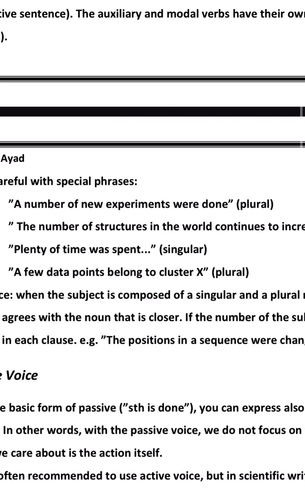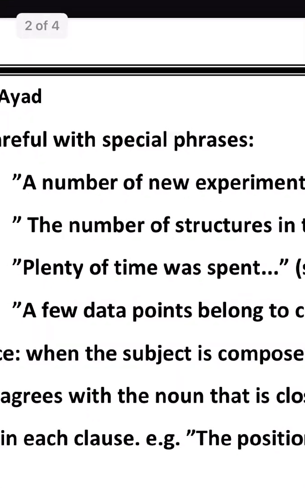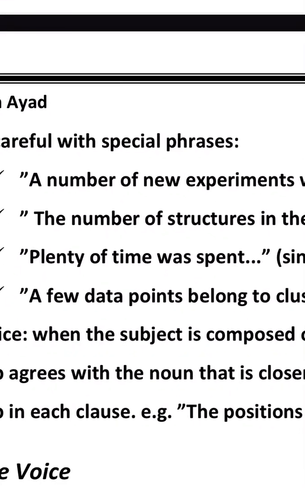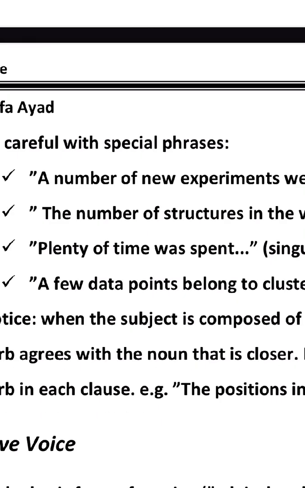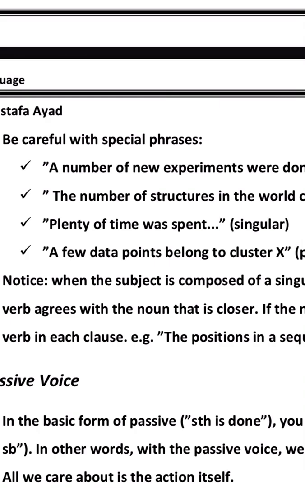لاحظ هنا الفرق، the number of structures إجا كأنه مفرد، يعني يختلف عن a number of. انتبه إنه a number of تعطي صيغة الجمع و the number of تعطي صيغة المفرد. تلاحظ الفرق ما بين هاي two phrases. لذلك لازم تأخذ بعين الاعتبار إنه a number of هو جمع، the number of مفرد.